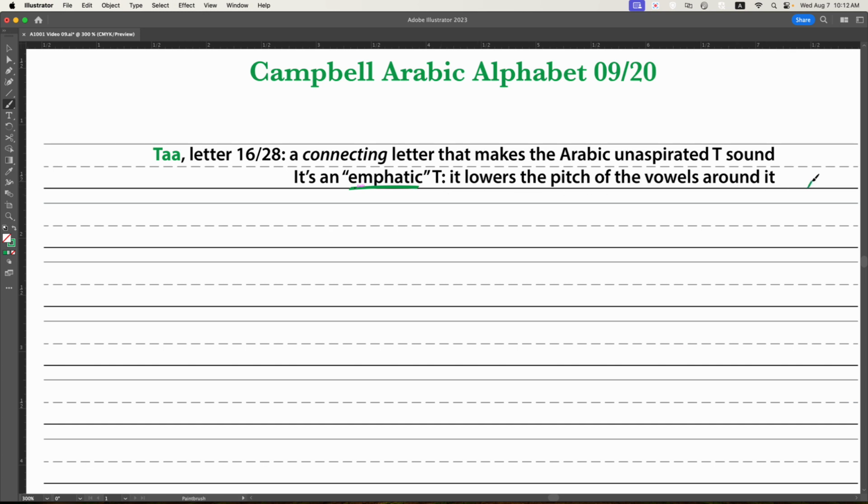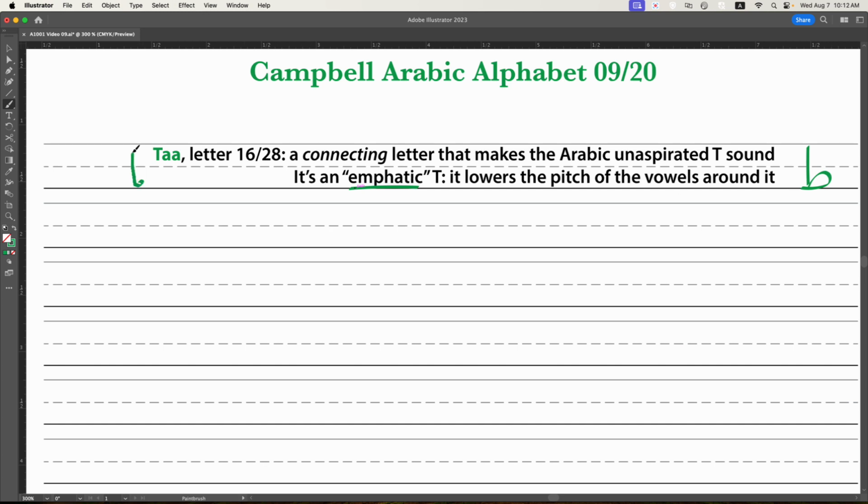So to make it, we're going to make a loop very similar to the loop we make for saad or daad. However, we're not going to add the extra tooth, but rather we're going to add a vertical stick like this. So it sort of resembles an English lowercase b. And again, it is the counterpart to ta.